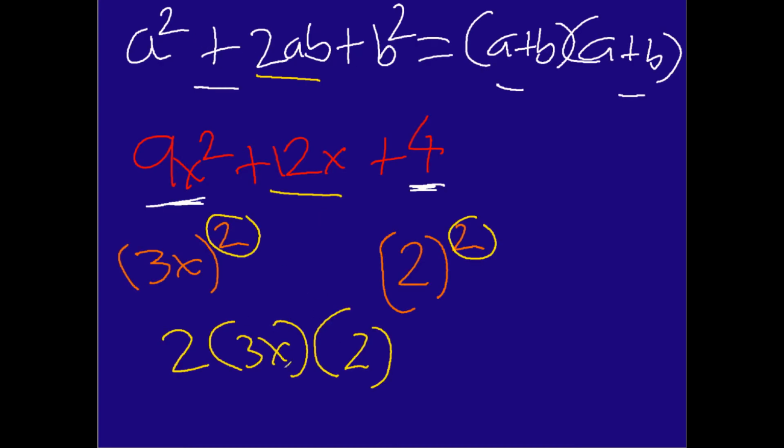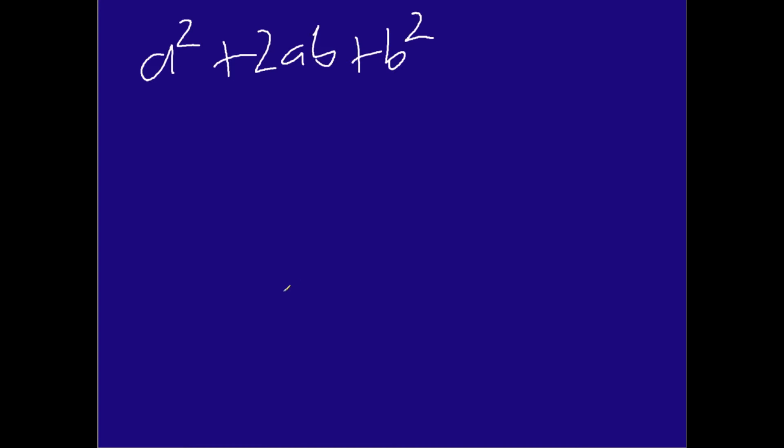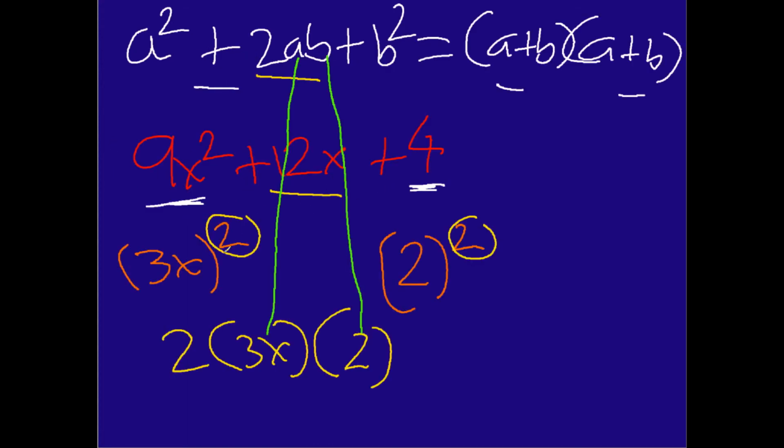If you go back here, now notice this 3x corresponds to my a term, and this 2 corresponds to my b term. So what I'm going to do now is work everything out, showing you the appropriate steps. My a is going to be 3x, but of course it's squared, plus 2. Where did that 2 come from? It came from when I pulled the square here: the exponent 2, or the second power, I brought it down here.